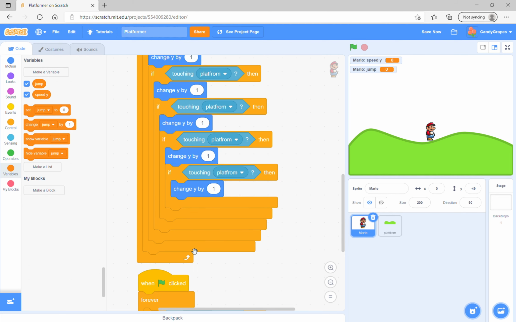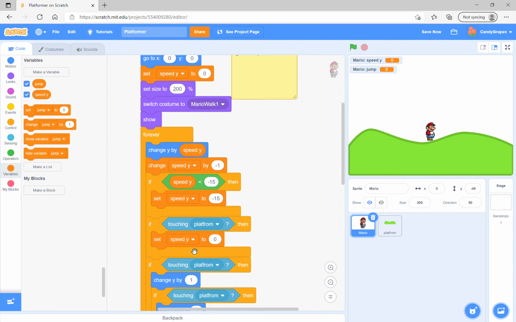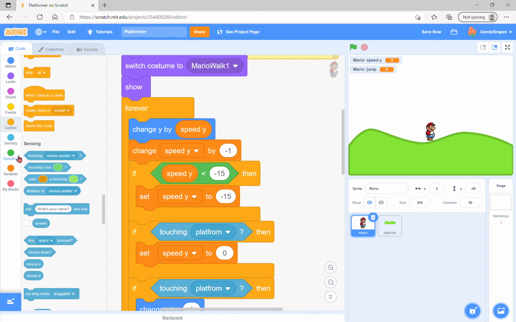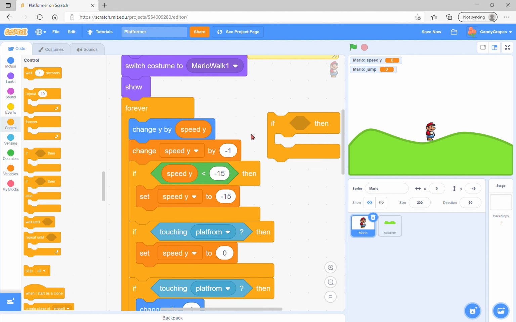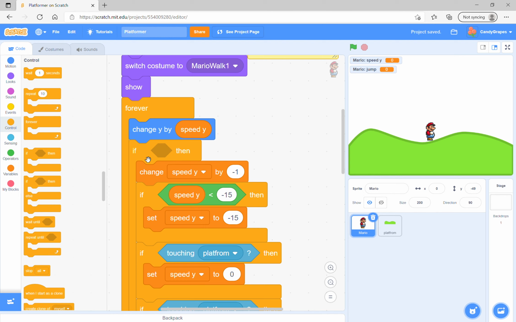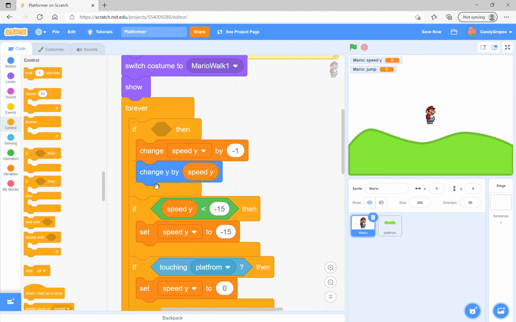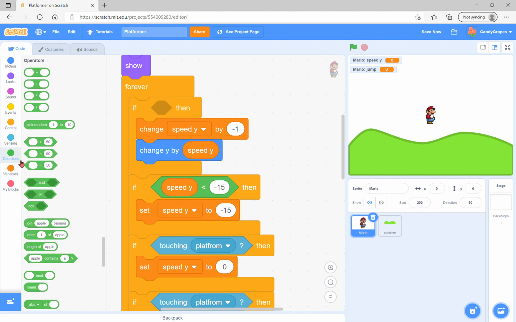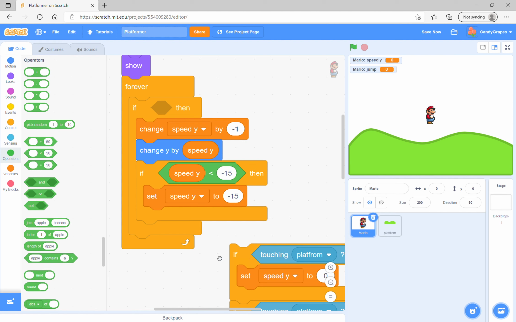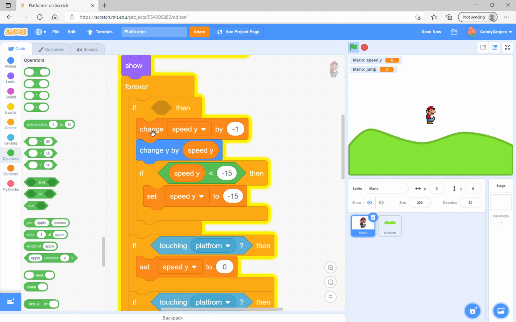We only use this gravity if jump is 0. So 1 equals yes and 0 equals no, or 1 equals true and 0 equals false. So we check if jump equals 0.